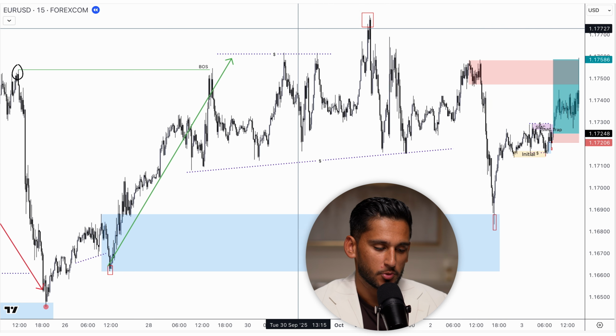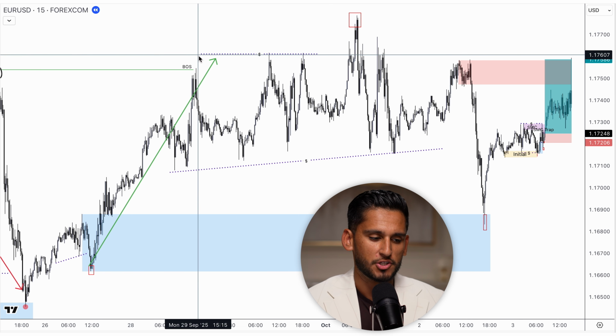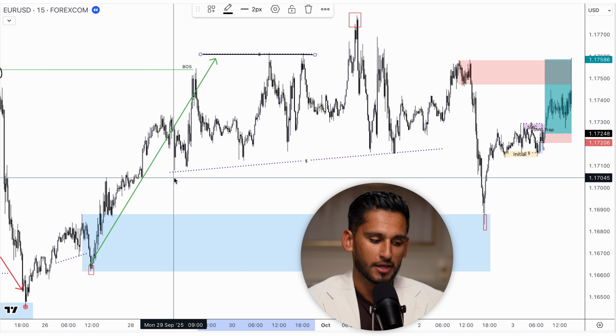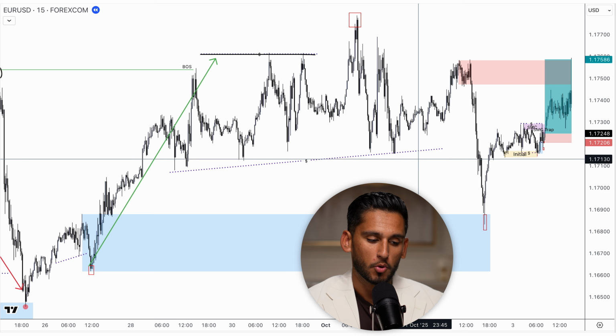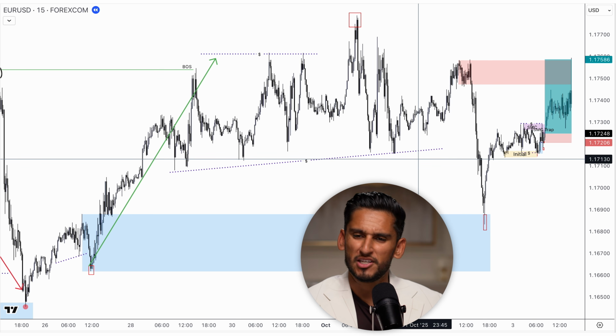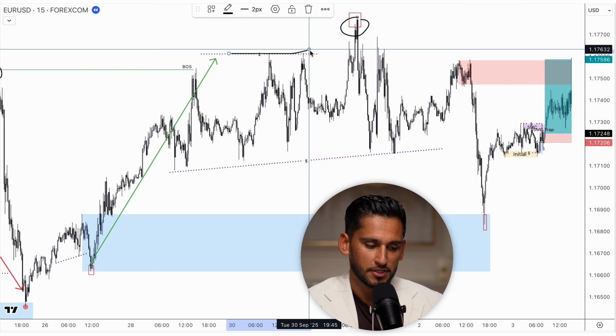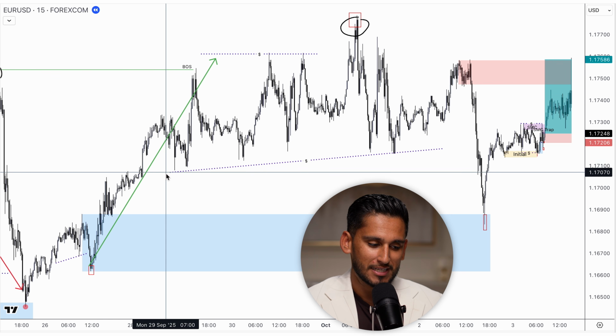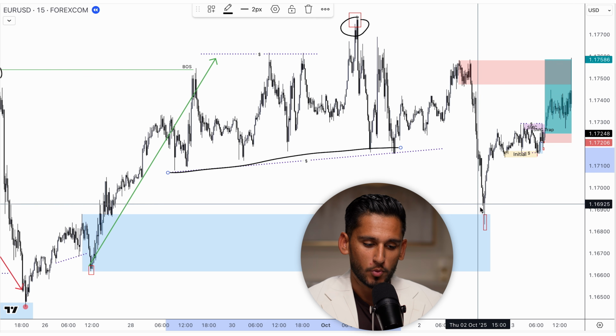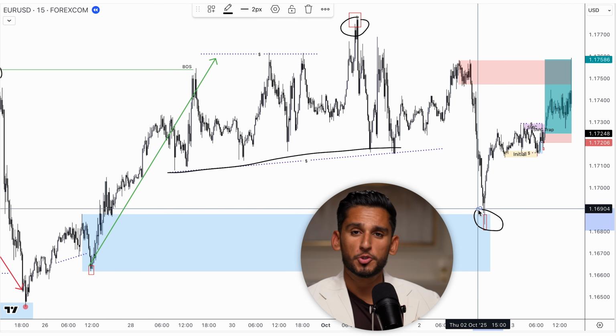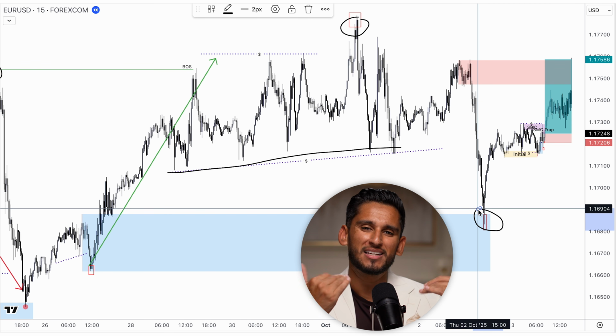Then as we progress on, we start to see consolidation and range where we have multiple touches to the high, and then we have multiple touches to the low. When we have this liquidity build up, we see we get inducements both sides. We sweep the high over here of these levels over here. So we've got an inducement high, and at the same time of this low over here, we're getting currently an inducement low. So what do we do when we have an inducement high and an inducement low?